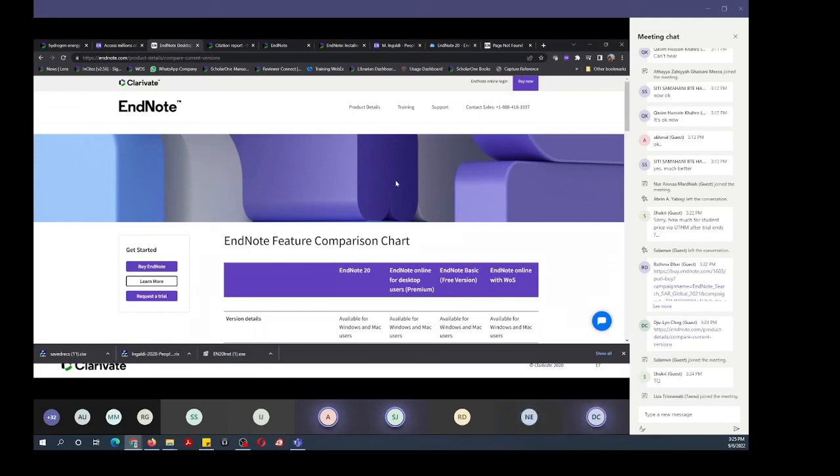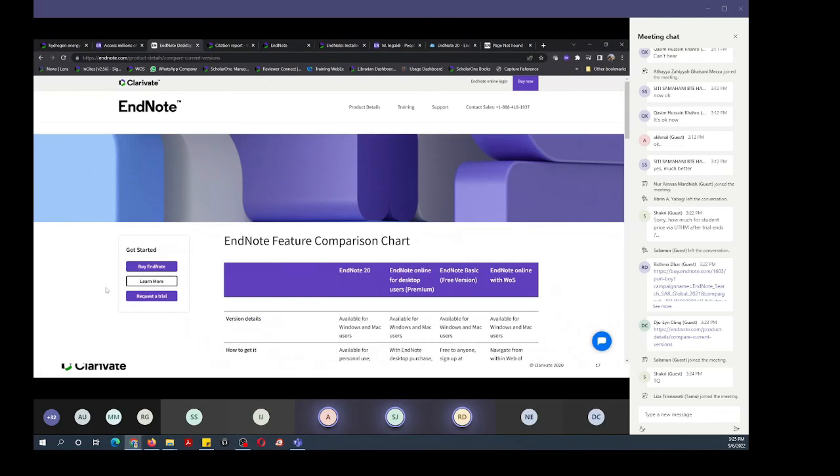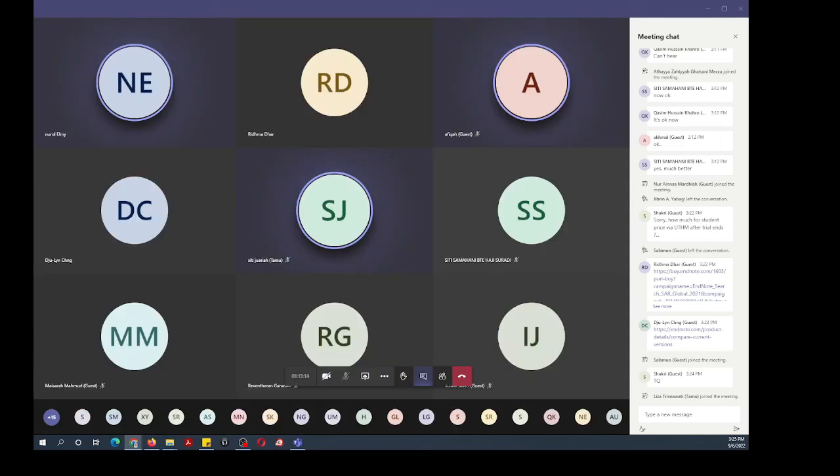Okay. All right. So, Ritma, I'll hand it back over to you in case you have anything else you want to share with them. No, thank you very much, Julian, for the demonstration today. I think this is helpful for all the attendees to get started on EndNote. After the trial, Ms. Nurul will send over a feedback form. And if the attendees are interested, we can discuss how to proceed further, whether it would be an individual license for everyone or whether you would request a site license. Would that work? Okay. We will get feedback from the trial version first before going to the next step. Okay, sounds good.